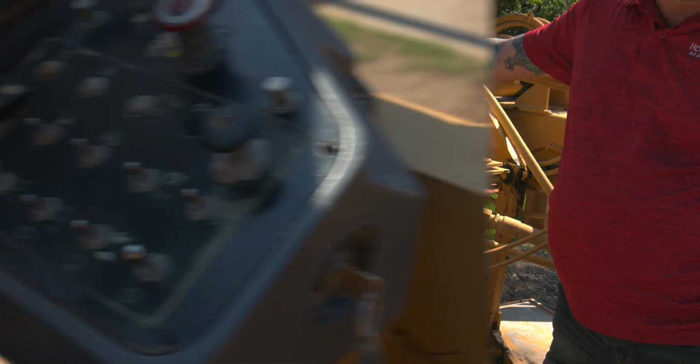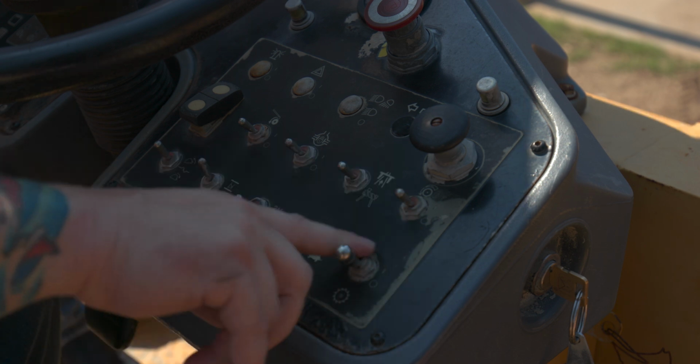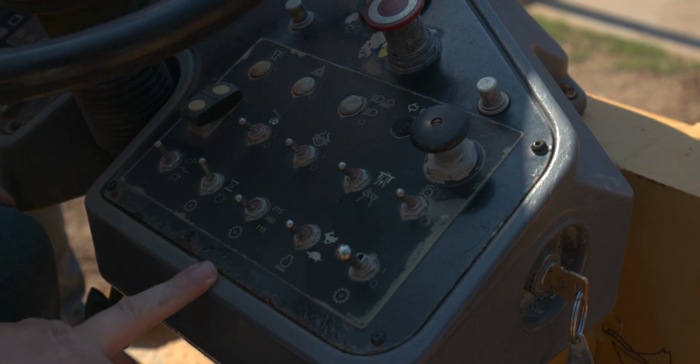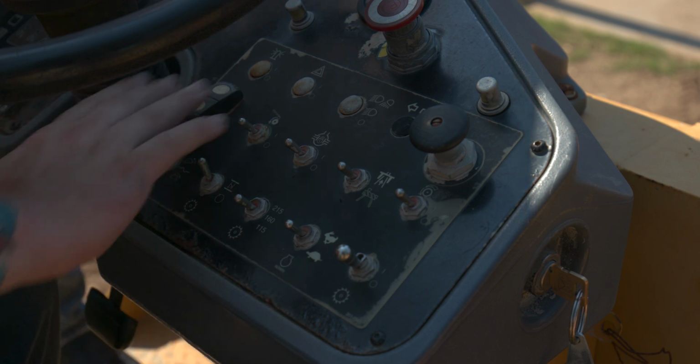and then we're ready to start the machine. So here we're going to check to make sure all our switches are in the default position. Rotor's off. We're in work mode instead of roading mode. Diff lock's off, of course, and everything else is pretty much spring-loaded. You want to make sure that you're in low idle and your parking brake is on.